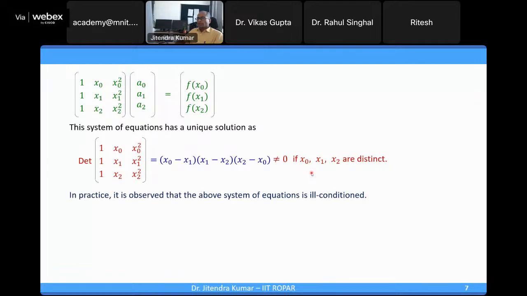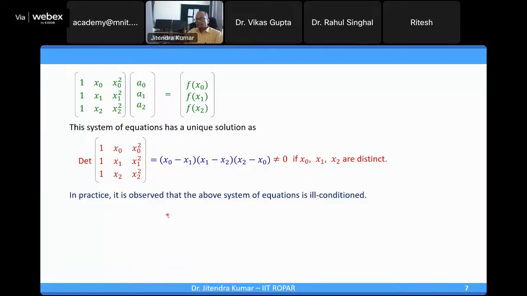Well, so in practice, it is observed, I mean, the problem is now why we are talking about interpolation, and then you will have whole lectures on interpolations. Though the idea is very simple, as I just discussed here, that given 3 data points, for instance, you can just get these 3 linear equations which have unique solutions. You solve this system of linear equations, and then your polynomial is ready.